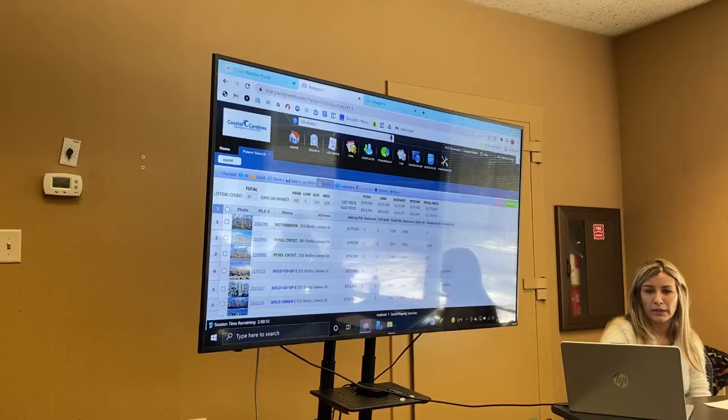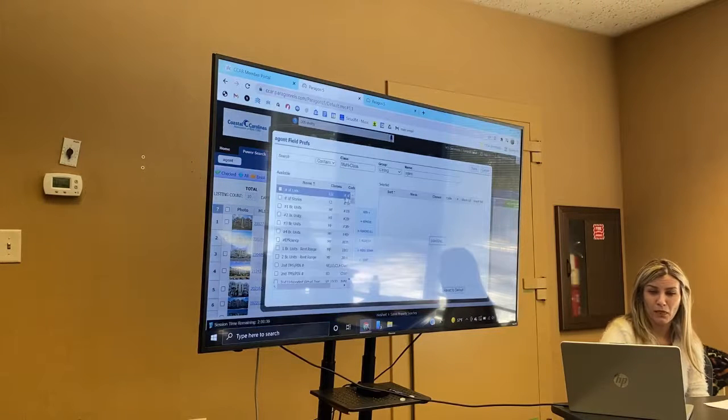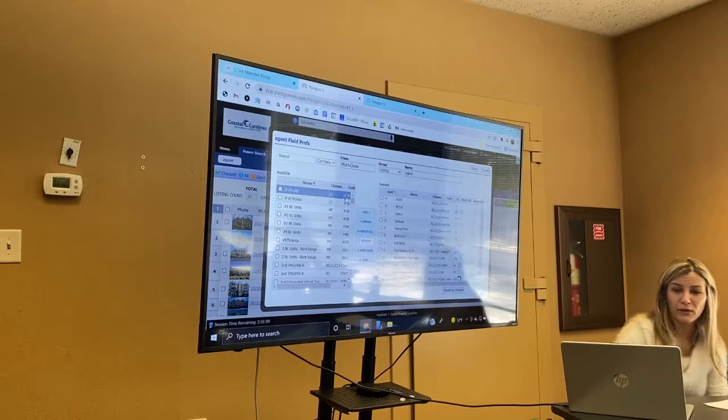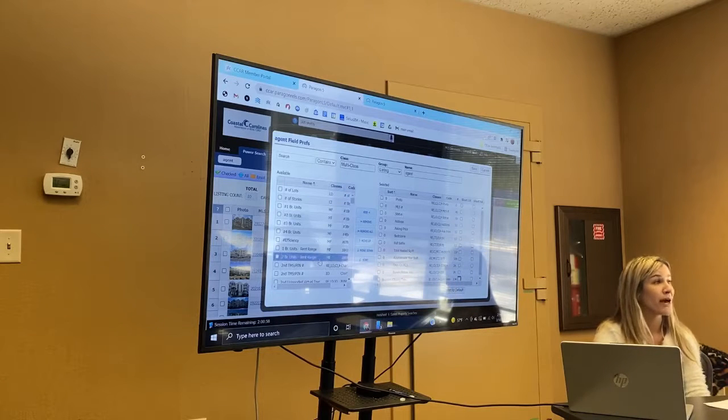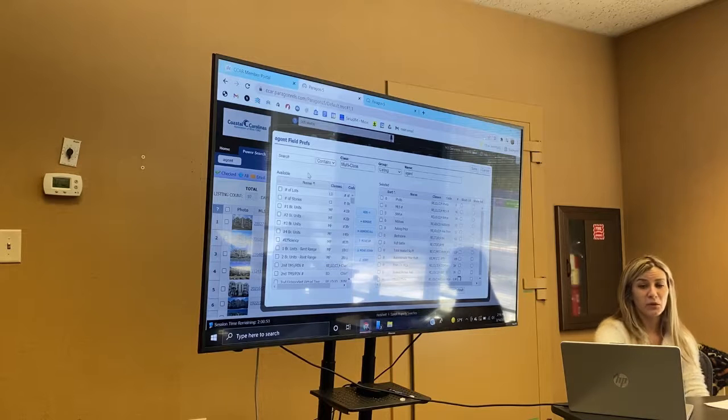So next you have your asking price, your bedrooms, all that, and the way you want to customize it is really up to you, but you would go to customize over here, and from customize you would choose fields. And now you get to see all the options that you have available. The options on the left are all the ones that are available but not selected yet. So you want to go through them.